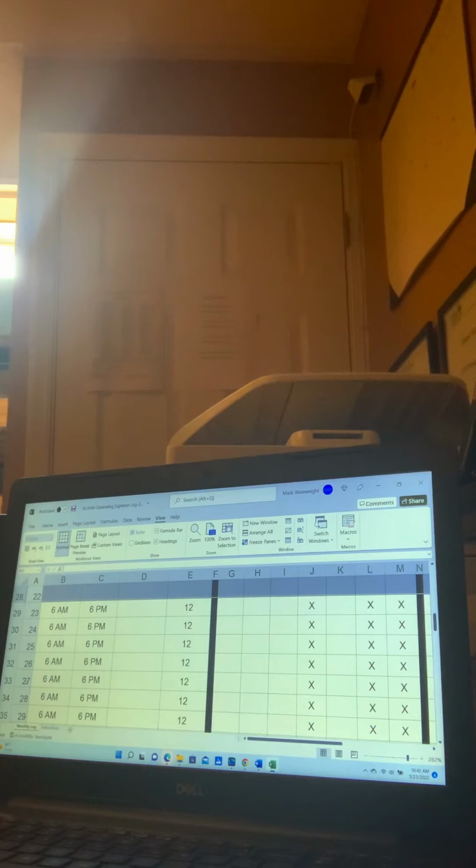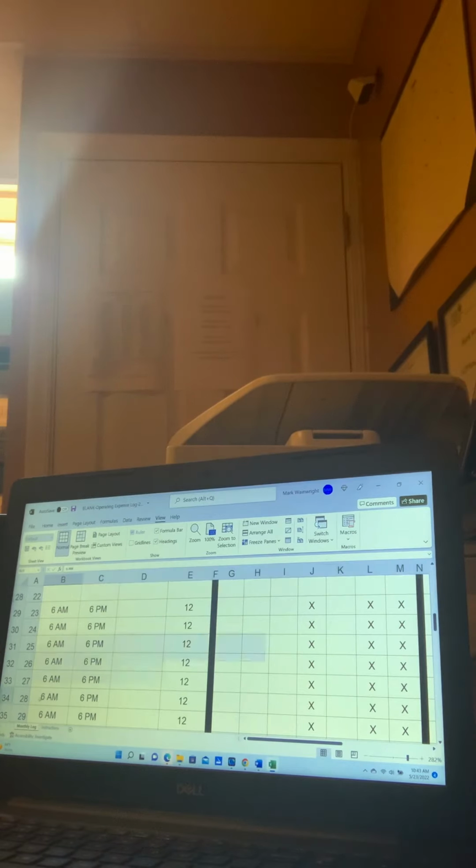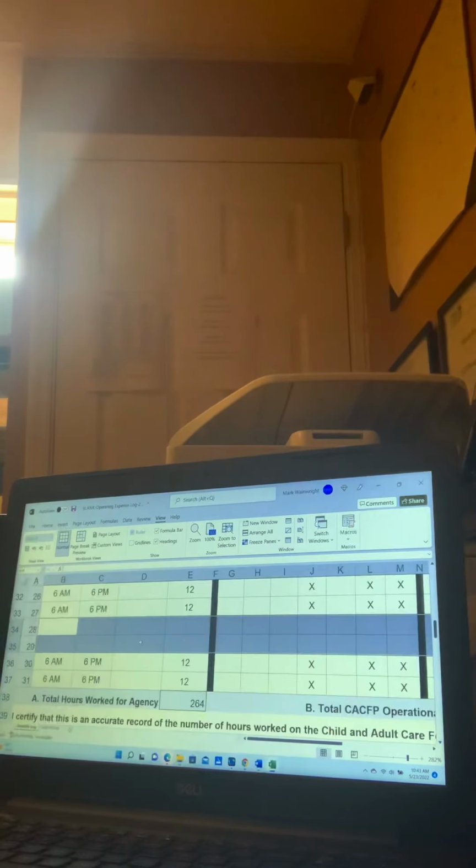Date 23 through May 27th, okay? May 23rd to May 27th, Monday through Friday. So I know date 28, date 29 is going to be my weekend again, okay? So I delete that. So the last 2 days I'm left with are date 30, date 31, which represents May 30th, Monday, May 31st, Tuesday.